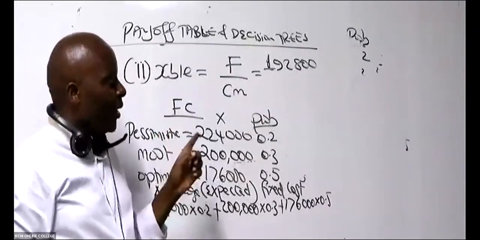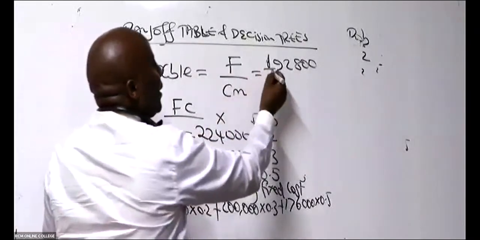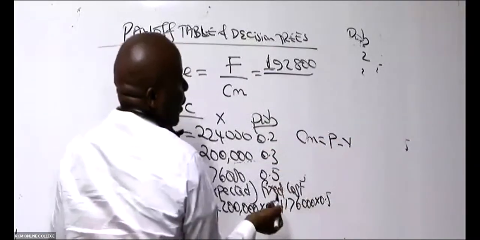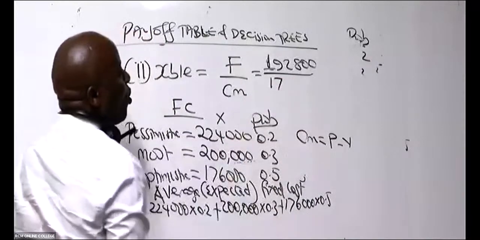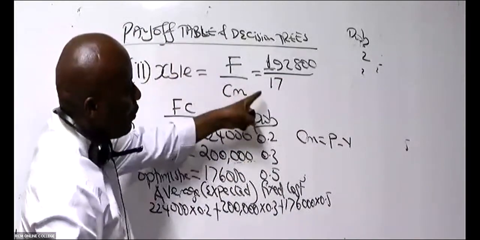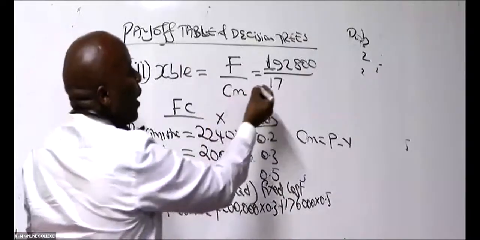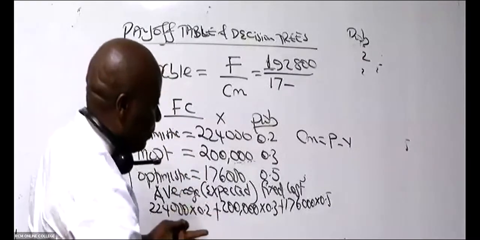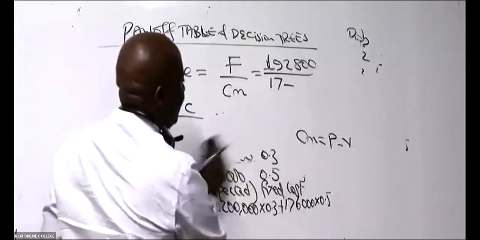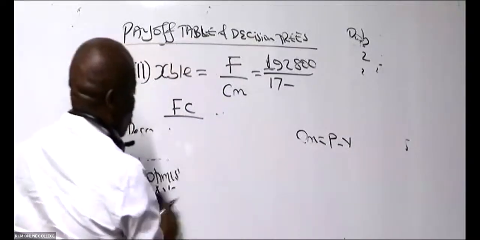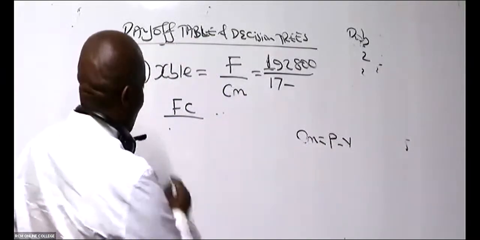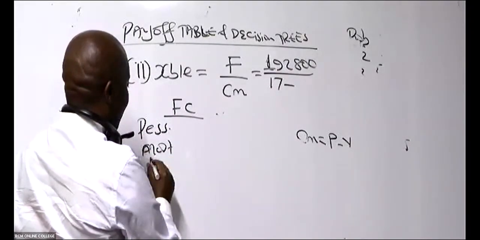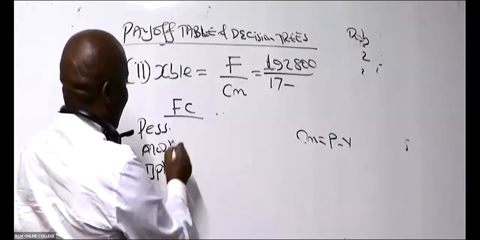Then we go ahead and we get contribution margin. How do we get contribution margin? It is price minus variable cost. Price is known. We know in part 2, we chose a price of 17. But now when you come to variable cost, there are 3 of them. So we have to write them down. We have here pessimism, most likely, and then optimism. So this is what here, somebody?